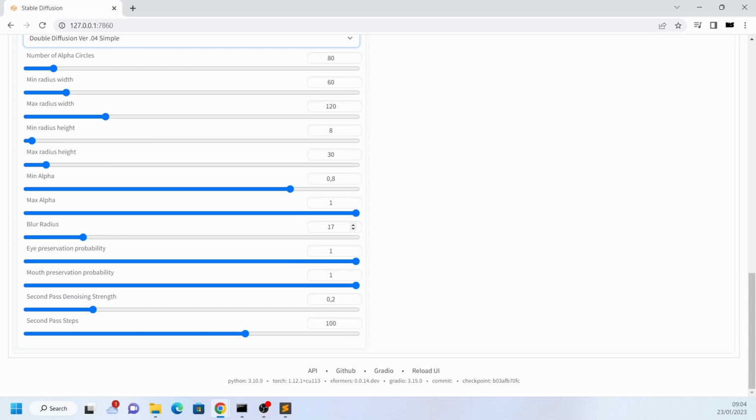Also, the whole mask that we're generating procedurally will be blurred so that the edges will fade out a bit, and we can dial in the blur radius here. And then finally, I've got the chances of the eyes and the mouth being preserved in the mask. And finally, for our second pass in our neural network, we can dial in how strong the effect of the neural network should be with this denoising strength and how many steps will allow the neural network to run during its second pass.